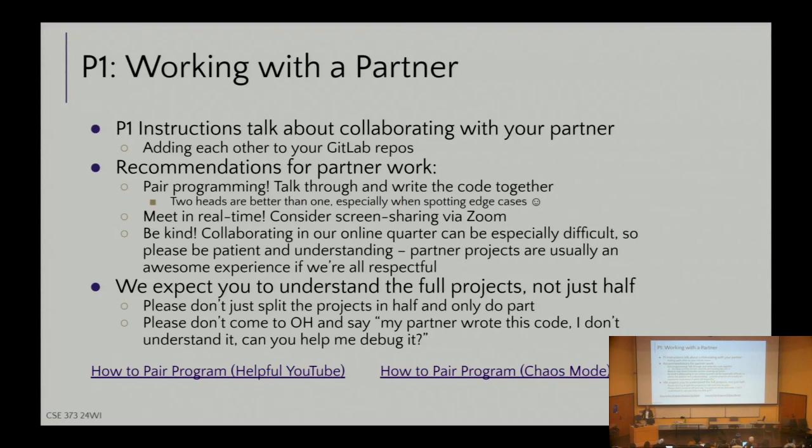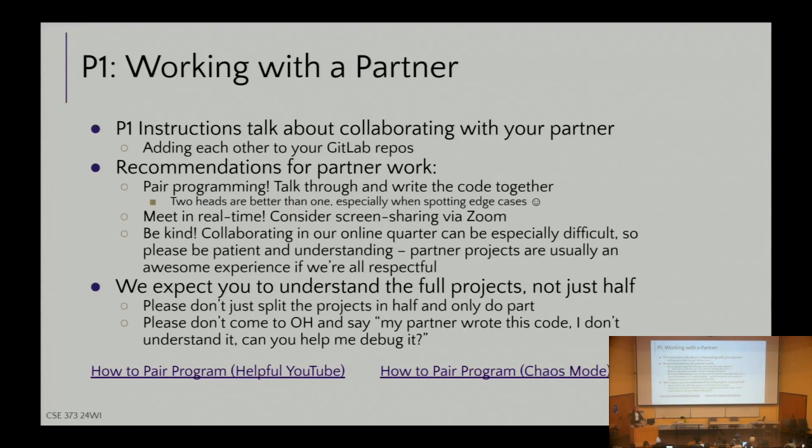It'll be fine, okay? There is a video here, how to pair program, that I called helpful, where somebody from Flatiron School walks you through how to do this transition between navigator and driver, and a bunch of tips and tricks and all that sort of fun stuff. There's also this How to Pair Program YouTube video that I will let you and your partner watch for hopefully a laugh. But I really do encourage you.